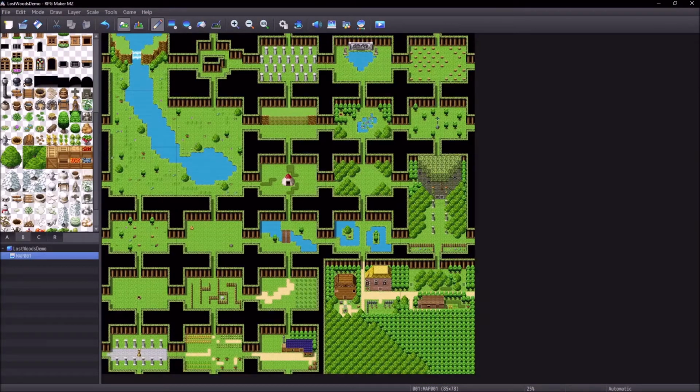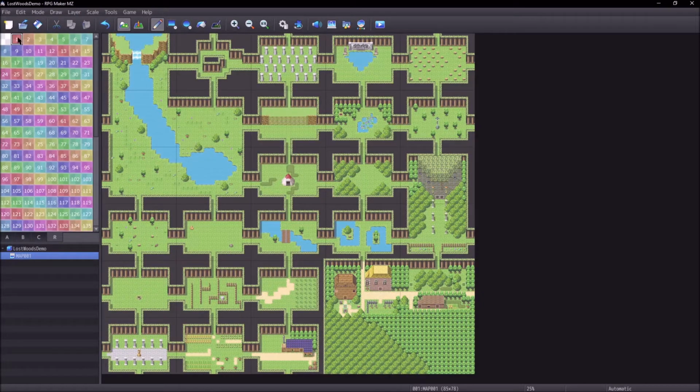So now we're going to need to do regions. Region 1 is going to be what we call our no-go zone. First things first, draw a region all the way around your map, or wherever your Lost Woods is, so that they can't exit the Lost Woods and go into the void. I have a little town in the bottom right, which isn't part of the Lost Woods, so I didn't draw a region around it.